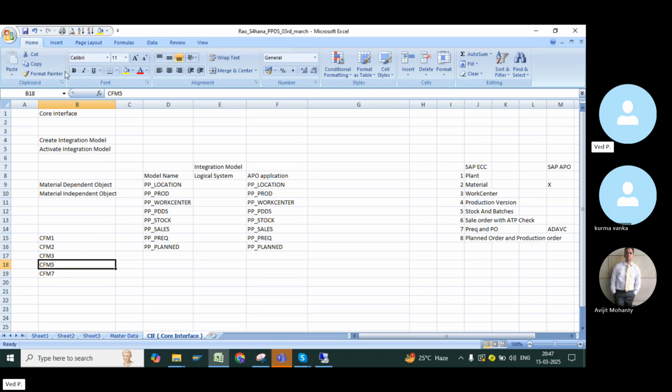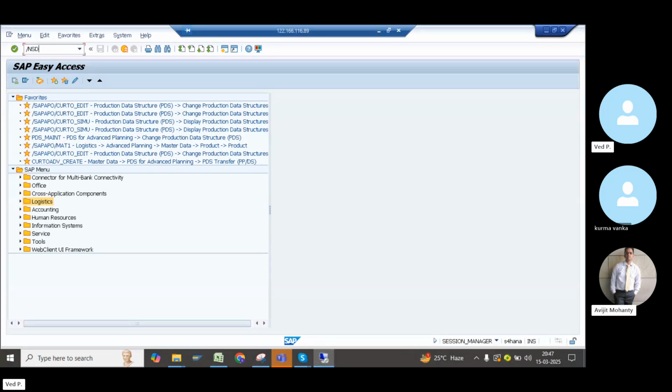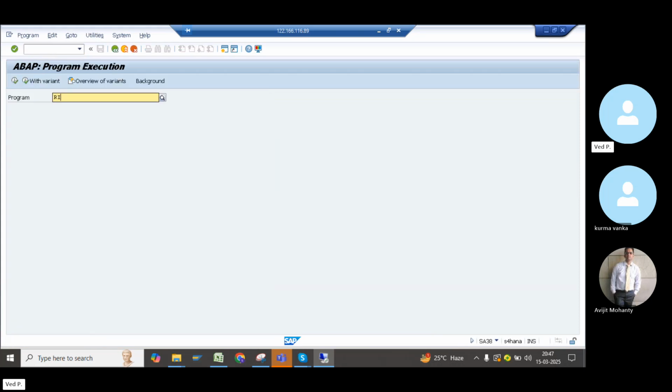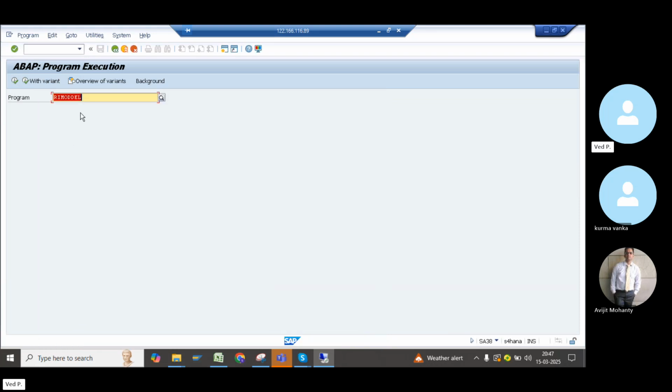Just let me see. There is a program for delete integration model.